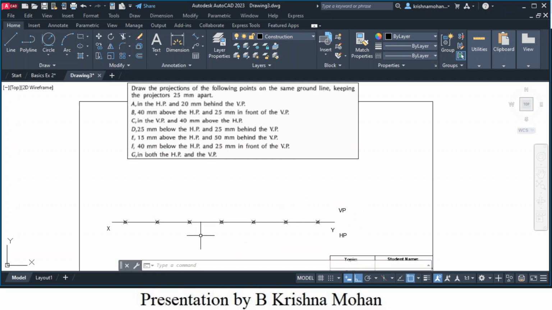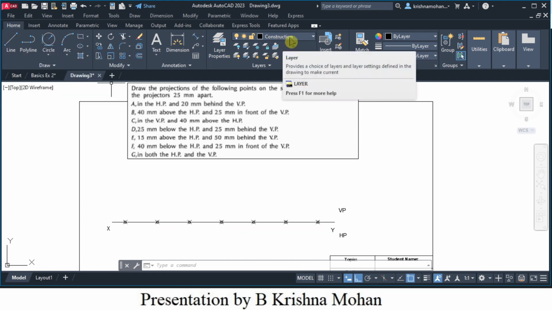This distance is referred to as the in-front distance, and the behind distance will be visible here. I will draw a line such that the length of the projector should be 20. So let's create a line.